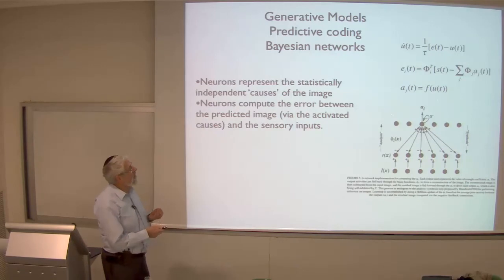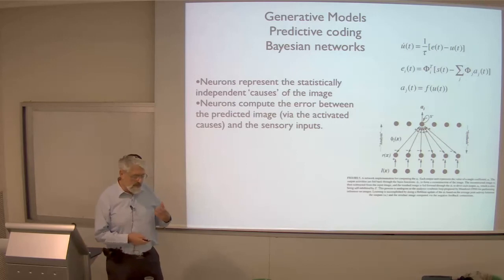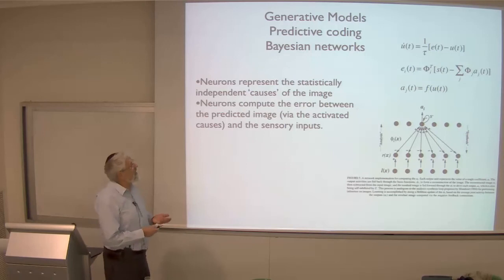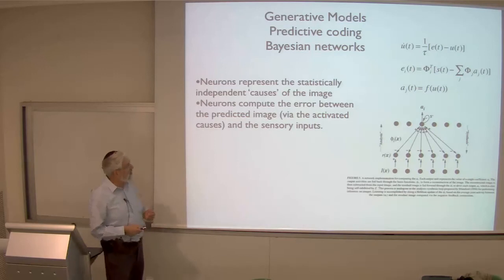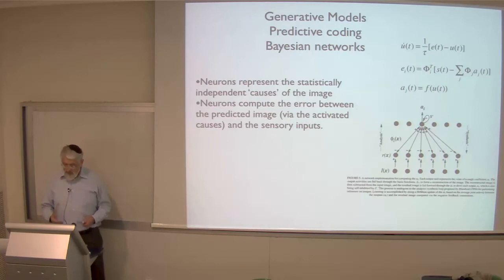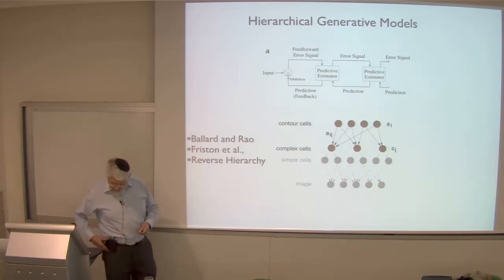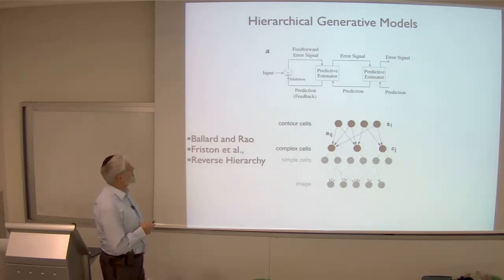So in the sense in which these causes are independent is in the sense of the generative statistical model of the images. And naturally, when you have such a picture, you need to make some inference about the statistics, and that's where, under these frameworks, Bayesian networks come into play. And I'm sure that Tali Tishby is very happy about predictive coding. I'm not going to talk about the perception action cycle, because I'm not talking about action.